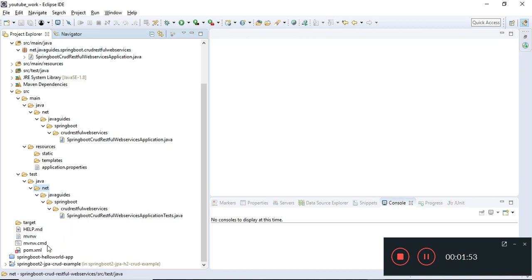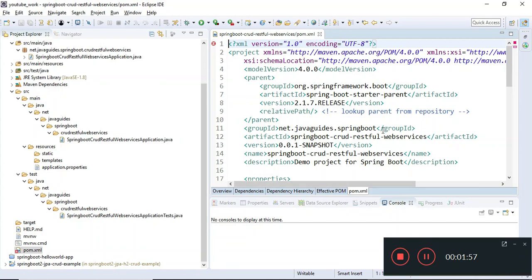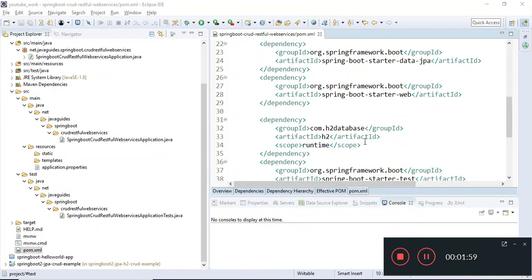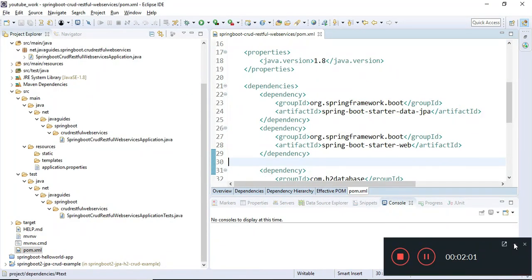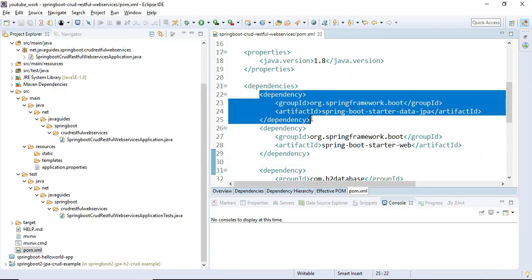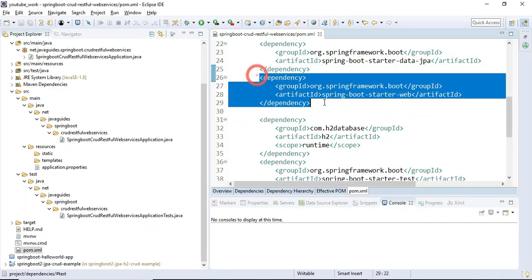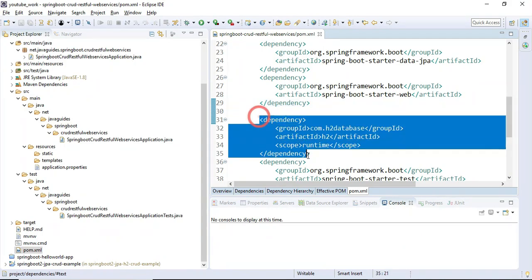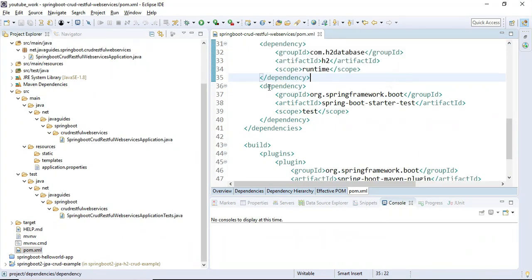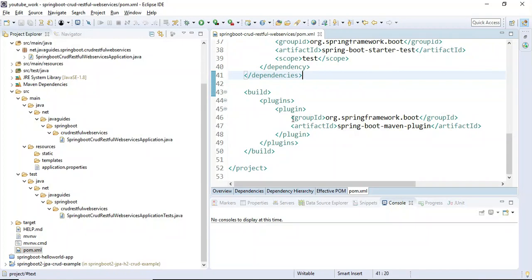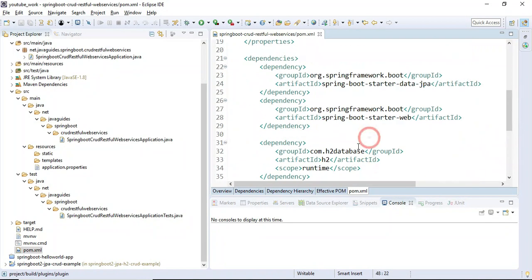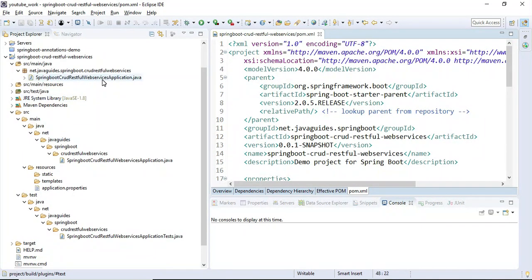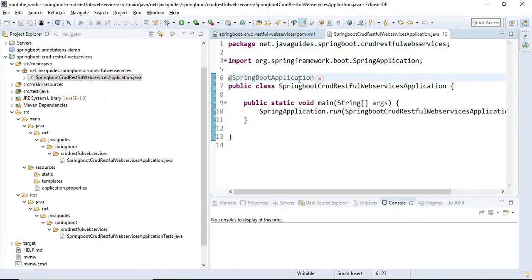So this is the pom.xml, and here you can see the dependencies: this is Spring Boot JPA, and this is web, this is the H2 database, and here is the test, and here is the plugin. All right, this is the simple Maven pom.xml file, and here you can see the SpringBootApplication annotation, and this is the entry point of the Spring Boot application.